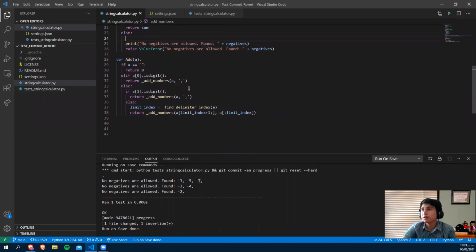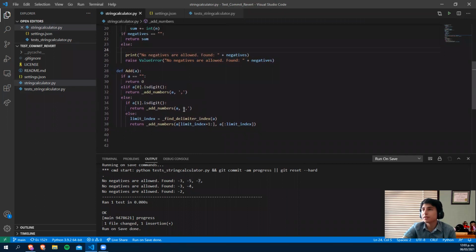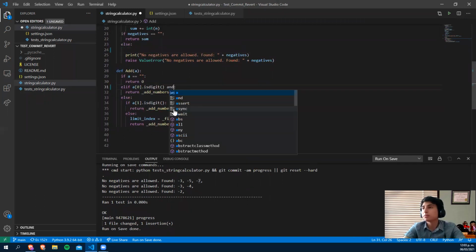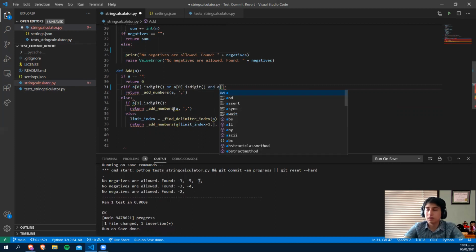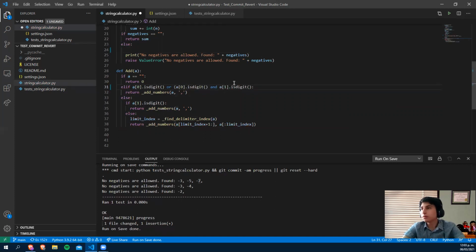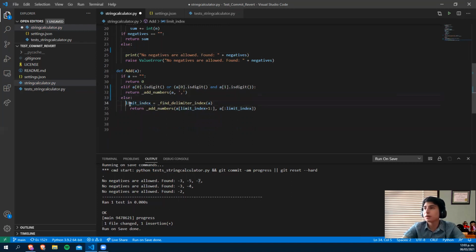But yeah, the last thing that I will do, I mean, this and this are the same. So, no, no, I don't think I can do it. A two digit or a two digit, and a one digit, something like this, just to make it better.